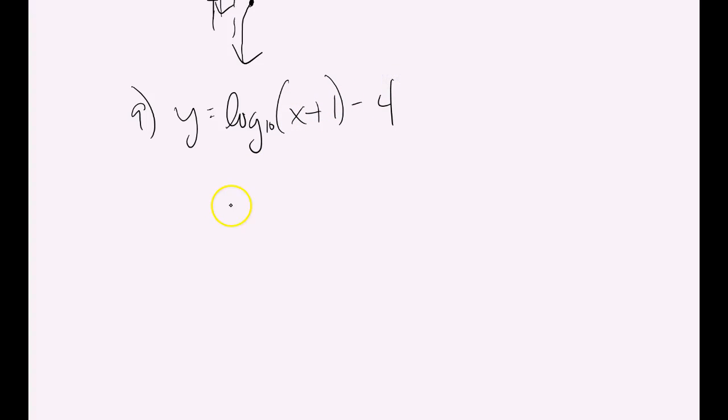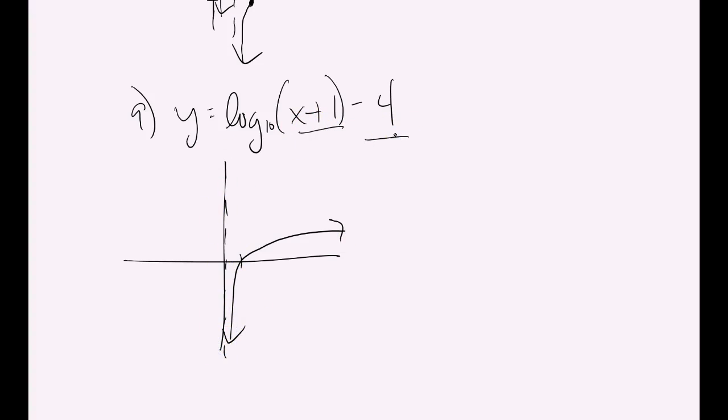Alright, number 9. Number 9 is log, also base 10. Oh, these are not very mean, are they? Okay, so a lot of these are just the left and right and practicing moving your asymptote. So it's going to start like that. We've got plus 1 and minus 4. So this is going to be my left, and this is going to be down. So left 1 and down 4. 1, 1, 2, 3, 4. So this point is now here. The asymptote moves left 1 and down 4. So it is now there. And then I recopy this shape on this point. So this little piece is here, and that curvy piece is there.